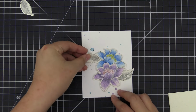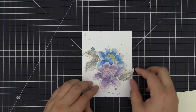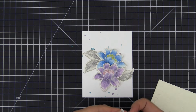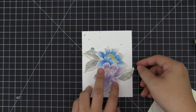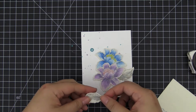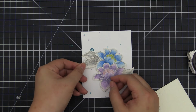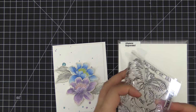I'll be also doing the similar thing with the cutout leaves. For the first couple of ones, I'm adding directly onto the paper using some adhesive tape from Altenew. This is a glue tape that you get 3 packs in 1, three of them in one pack. So I'm adding 2 of them onto the card front flat. And then the last one that I'm adding, I'll be adding with some foam tapes to add some dimensions. So there's lots of dimensions and lots of textures going on in this card.